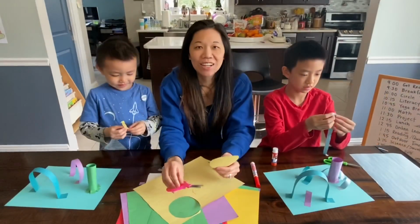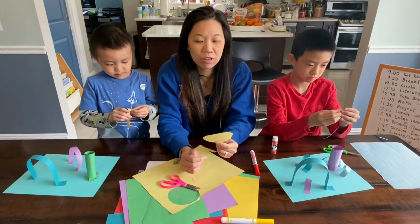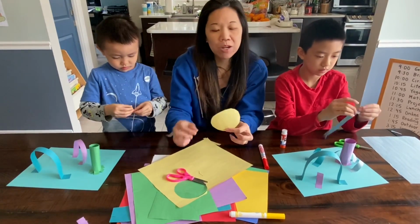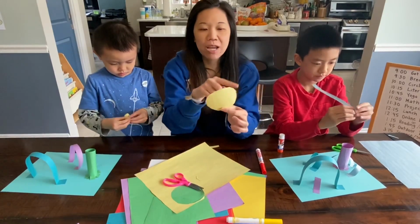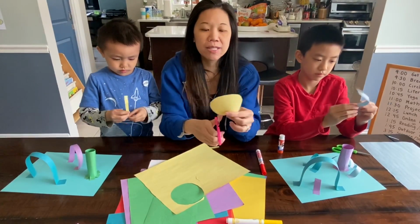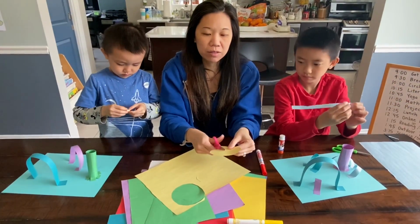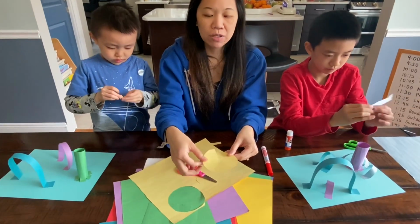Okay. All right, I'm gonna show you one more technique. We're gonna be making cones, or I like to call them volcanoes. So you're gonna need a circle for this. So parents, you can be exact and you can get something circular and trace it, but really I just eyeball myself a circle. It doesn't have to be so perfect. And then you're going to cut a slit right up to the middle of the volcano. Okay, and then this is the fun part.